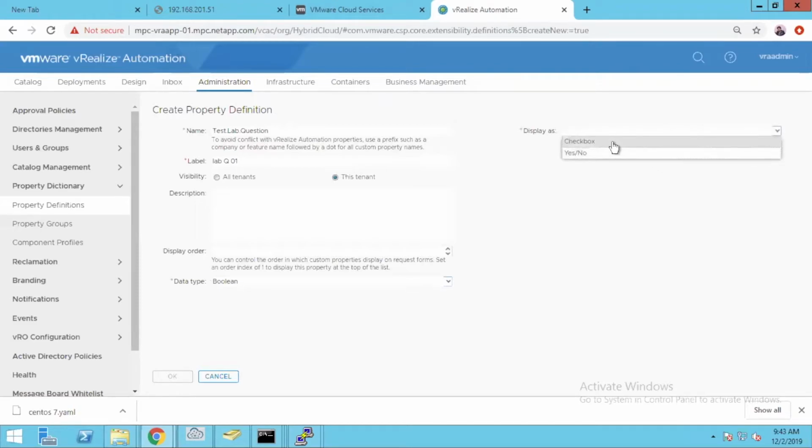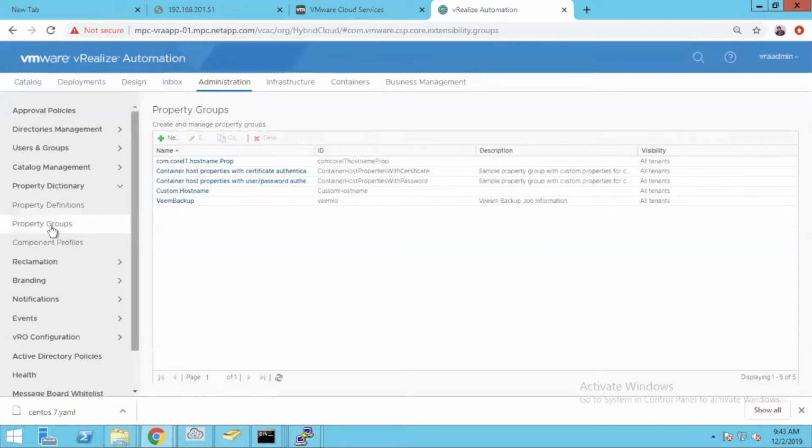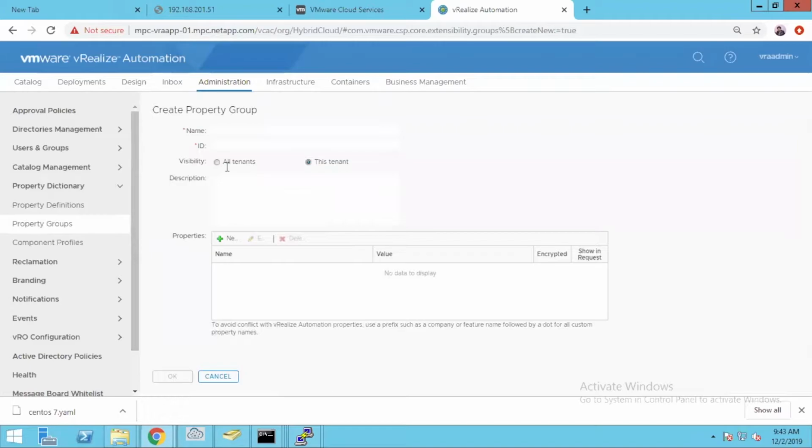Display as checkbox, yes or no. So you can do all those things, right? Again, I have done that. Just consider that there is one more called Kubernetes, K dash. So what I'm going to do is create a property group. Let's call it test PROPGROUP.